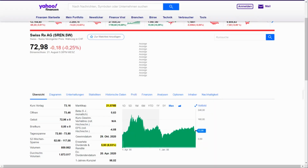And Swiss RE in the past really had their struggles, and you can also see it on the long-term stock chart. This is kind of a problematic case. Also, Warren Buffett had his experience with it. So I bought in at a very fair price, I think, and therefore I will stick with it for the long term. And of course, the dividend is also very attractive at a little bit over 8% right now, and even if it's so super high, it looks like it's safe, at least for the moment. And so I will stick with it, and we will see how this turns out.